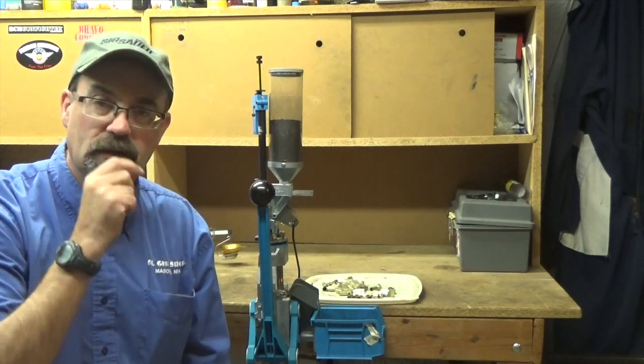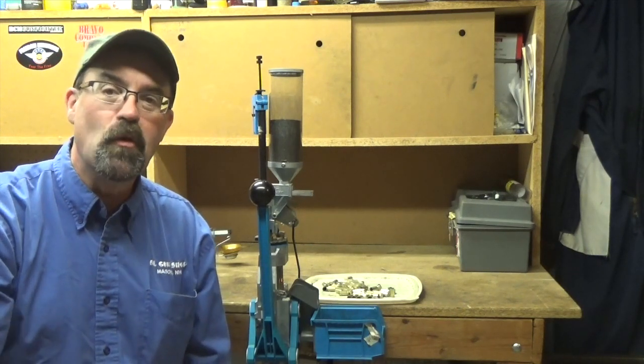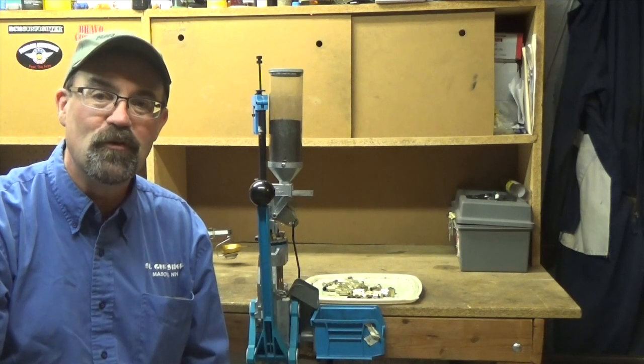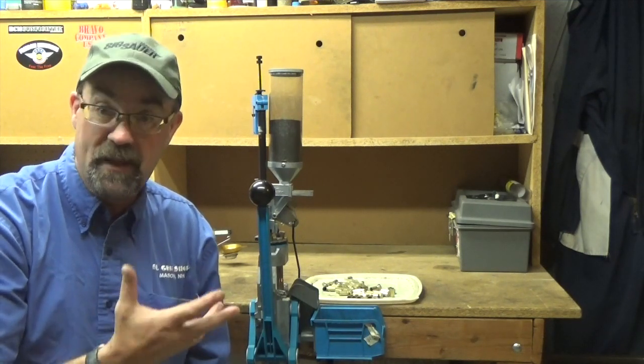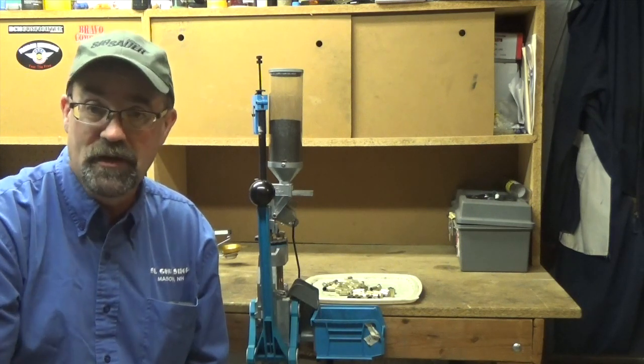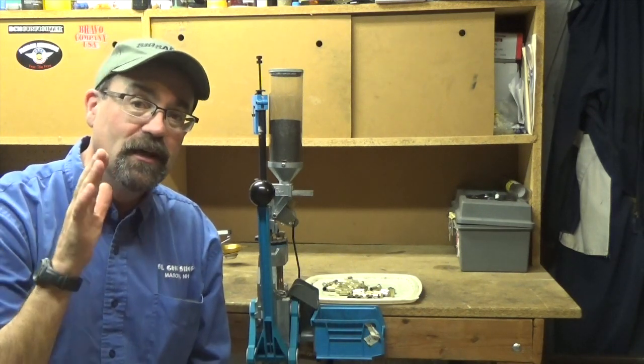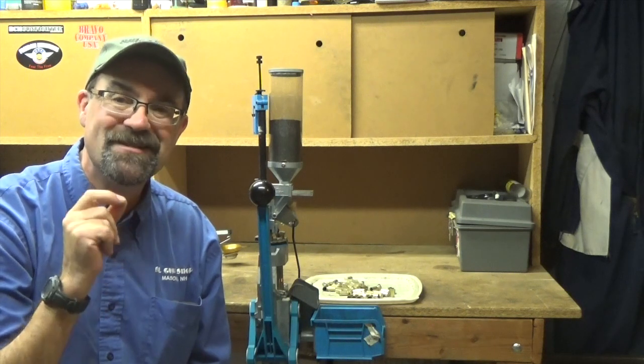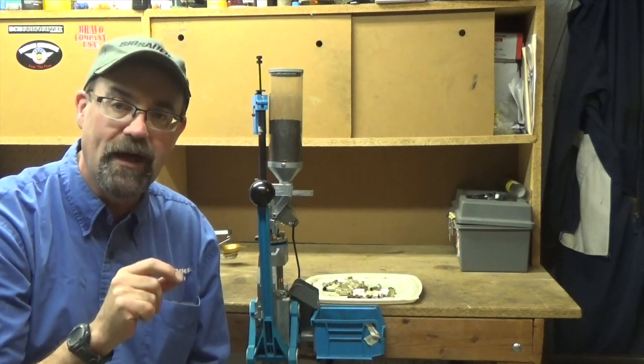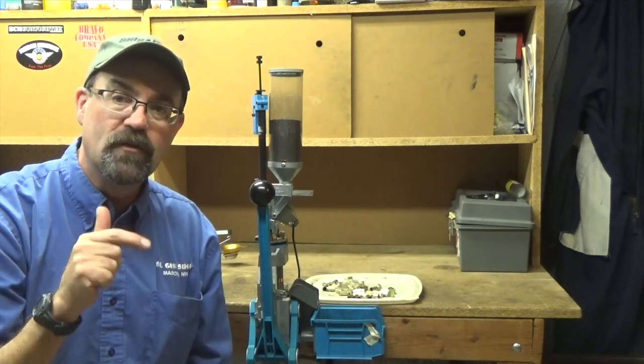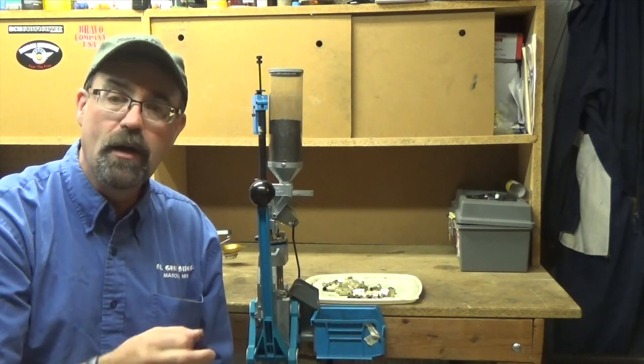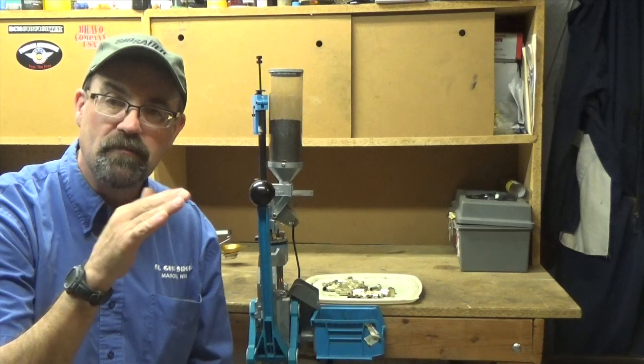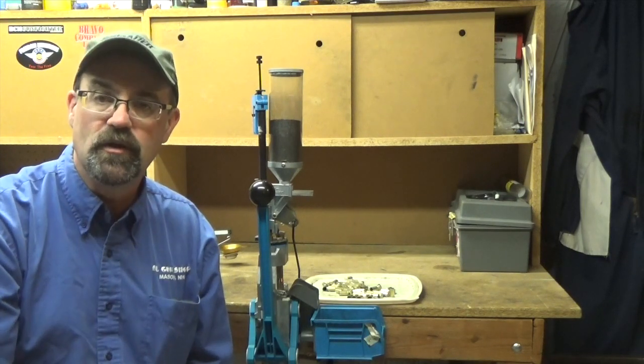There are many people who will take a great deal of time being really specific about measuring their ammunition. They'll gauge check every single one, they'll check every single primer for its seating depth and on and on. I tend to just load in volume and, as you guys have seen in the videos, I get those malfunctions occasionally. That's usually because the primer has not been seated all the way. Therefore when the striker or the firing pin hits the primer, the primer is extended back far enough that it's not going to ignite.